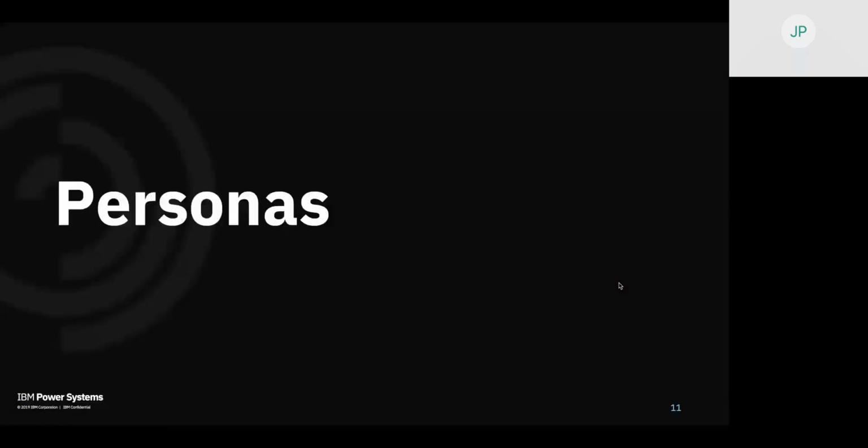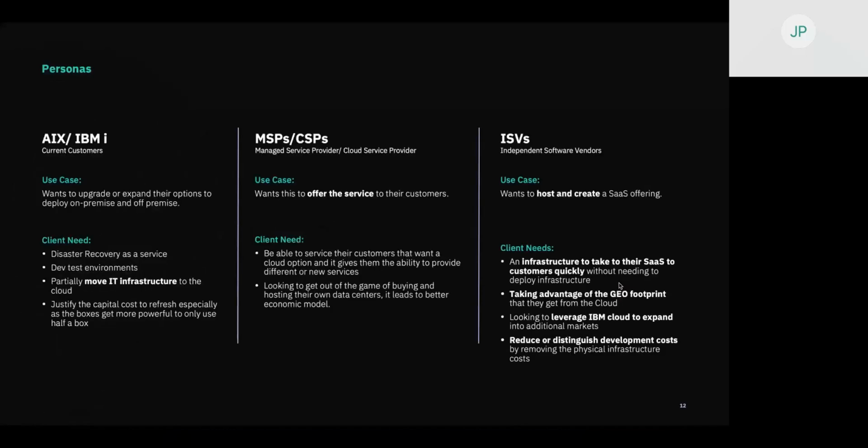So I'm going to skip through this, Ashok, because we don't really get too far into it. But essentially, when we worked on this offering, we were looking at the different personas that touch on it, and that's why I keep bringing up our MSPs and our CSPs. AIX and IBM i clients, or anybody using AIX and IBM i workloads, is somebody that we obviously studied to make sure we understood their pain points. And MSPs and CSPs are somebody that we not only studied but also worked hand in hand with to make sure we bring that functionality to the market.